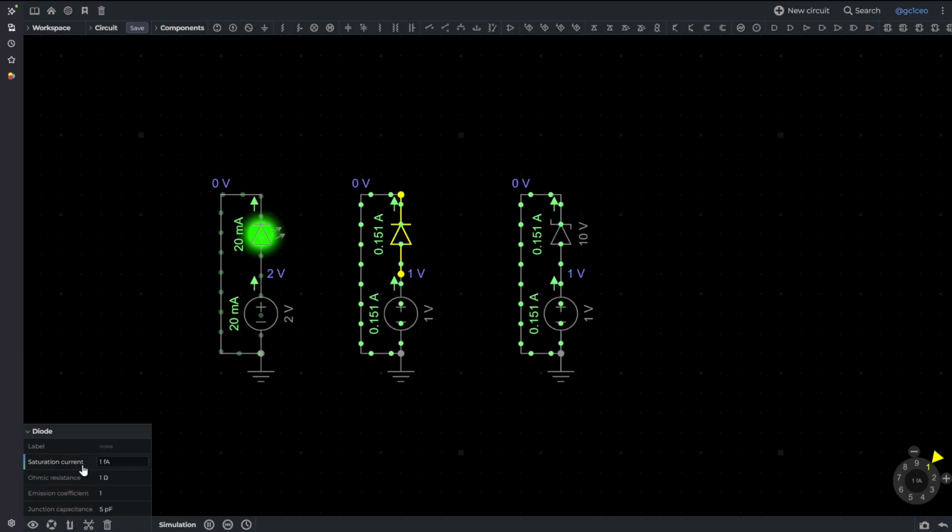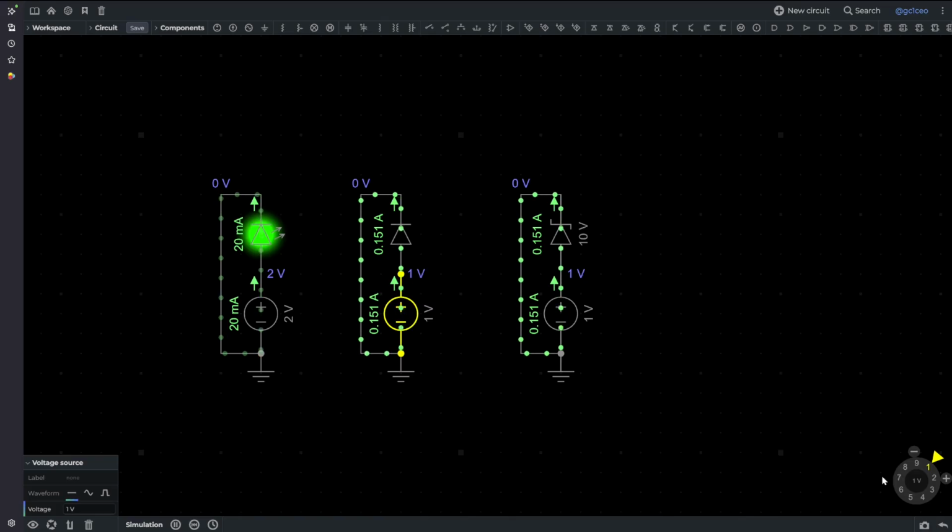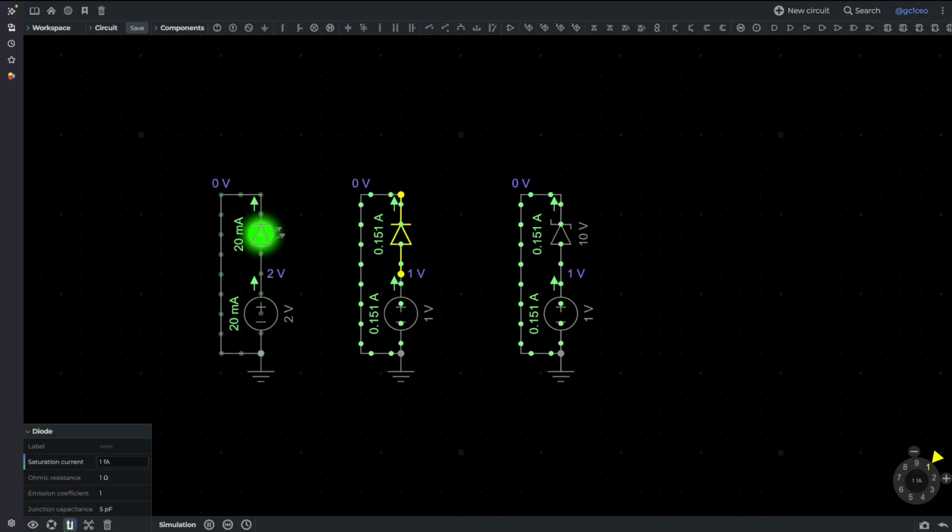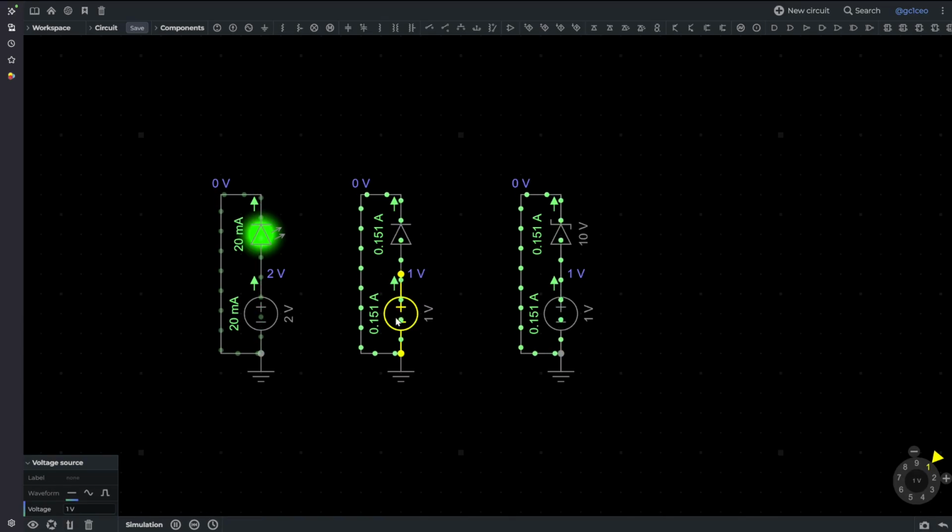The only thing you can really adjust is saturation current, ohmic resistance, a few things, but you can't really set it up for a proper breakdown and avalanche, no matter what you do. Let's just start by seeing how it works. I'm not even sure there's a threshold voltage, to be honest. Well, let's put it to 0.1, see what happens. Okay, there's no flow.